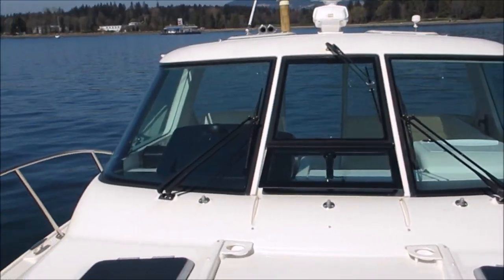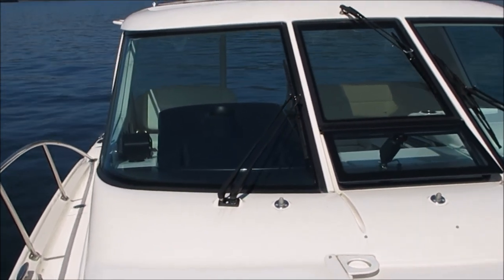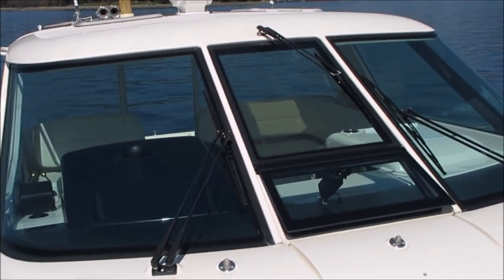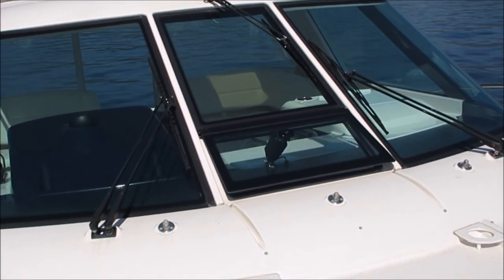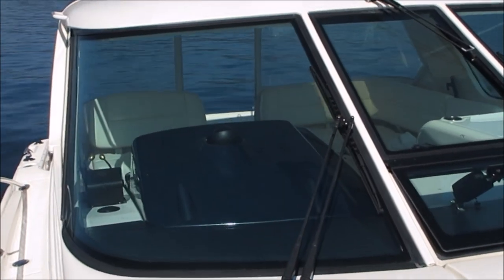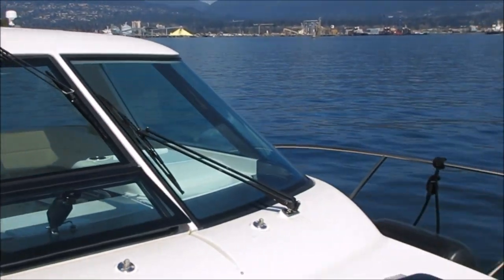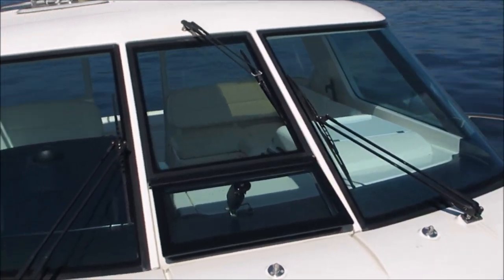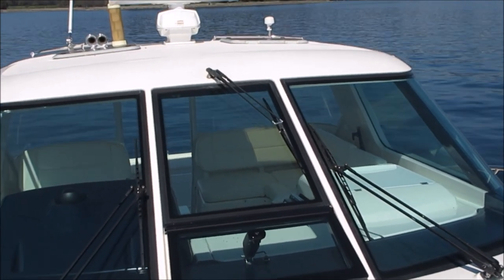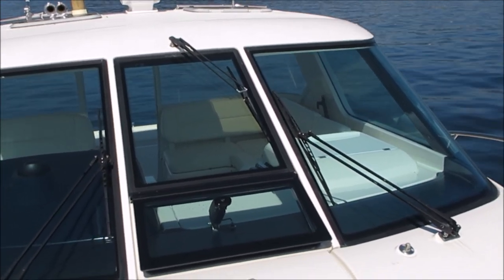This is a Canadian boat for American buyers. We're bonded and licensed, and we can deliver this to you. In these times today it makes it hard to show boats, but we are open for business and being extremely careful when interacting with people. We're on board a 36-foot Tiara Sovereign, a 2004 one-owner boat with 743 hours. We invite your mechanics and surveyors, and we're willing to take you for a sea trial with written offers.